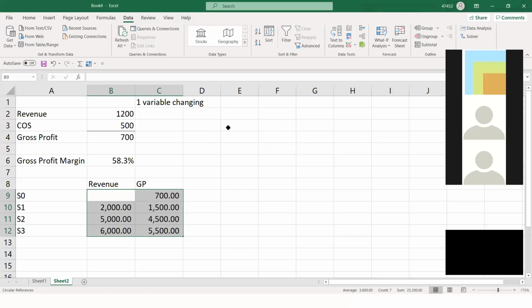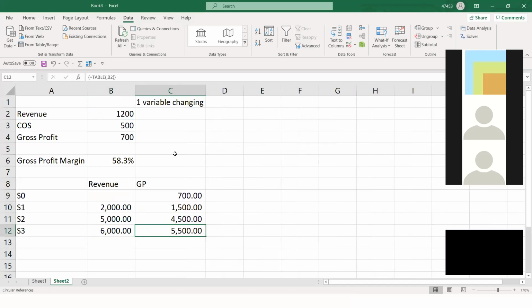So with this, I have created multiple scenarios, and I can have as many scenarios as possible when one variable alone is changing. I have only taught you at this point one changing variable. Any questions on this? I need to move forward and look at what about if two variables are changing?